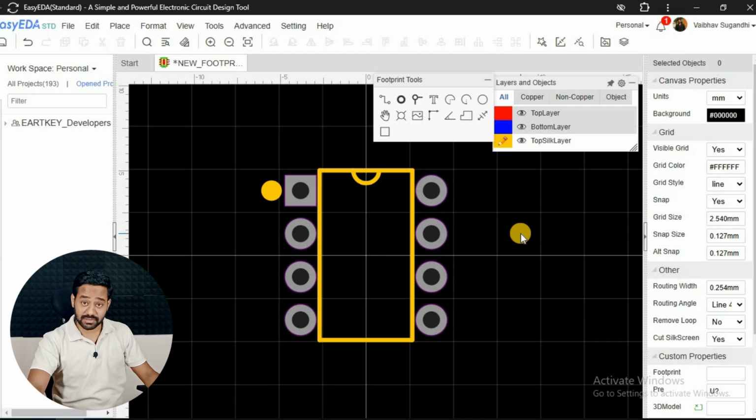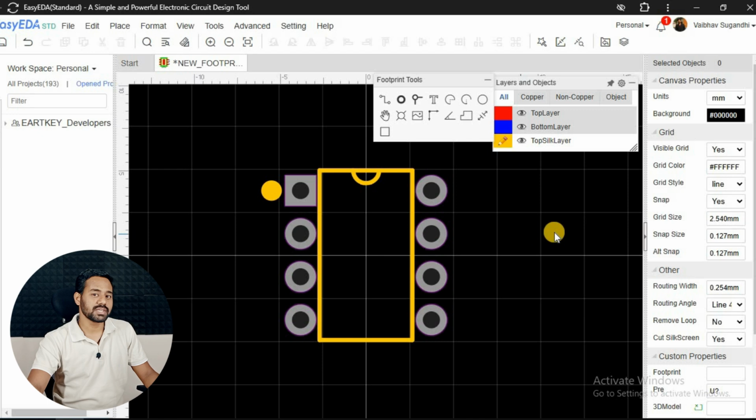Alright, now we are done with creating a PCB footprint for a PDIP IC with an 8-pin structure. I hope you remember we have discussed this particular PDIP 8 IC design in our previous tutorial, which is all about the 555 timer IC. If you have not watched that, please go ahead and watch it to understand the Cartesian geometry behind it. If you still have a question, feel free to ask me in the comment section below.